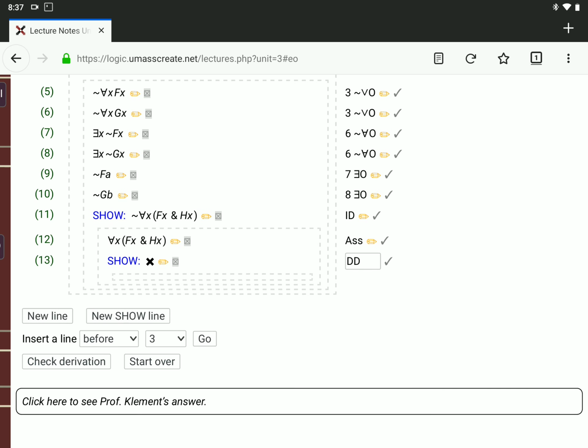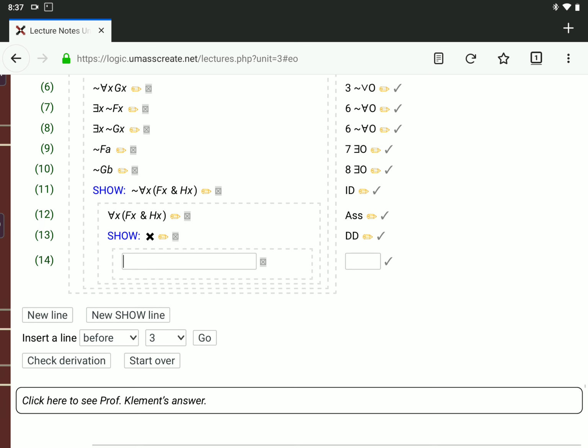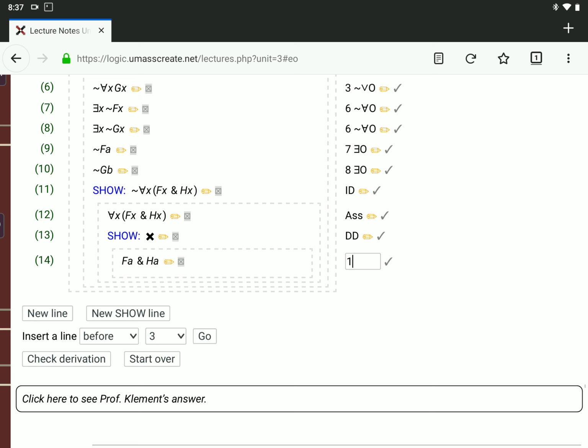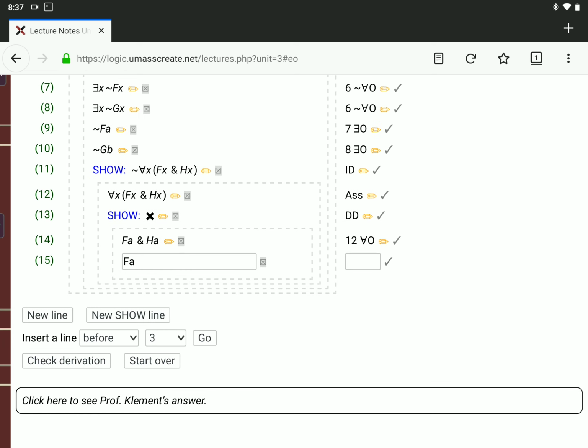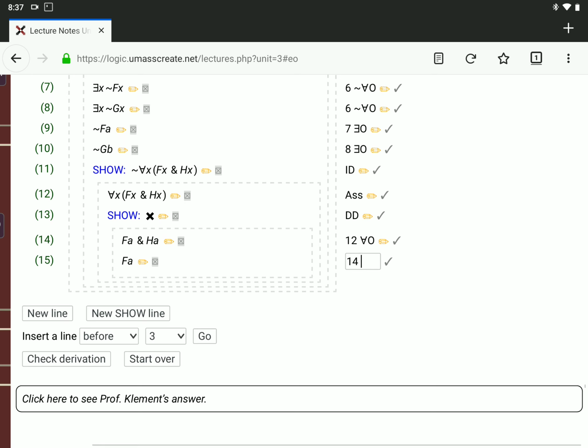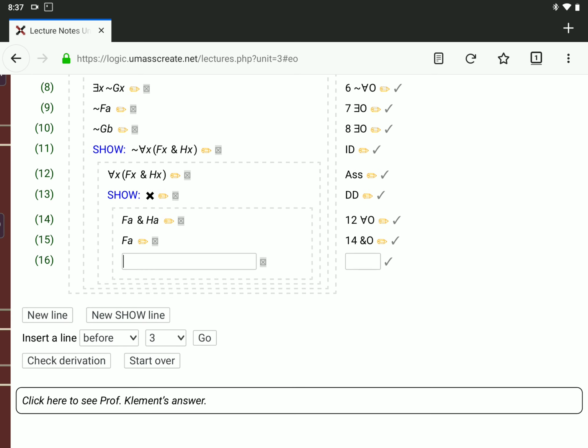Well, that says everything is both f and h. But I know that a isn't, so if I get that a is both f and h, 12 universal out, I get that a is f. I break that up. That gives me a contradiction between 9 and 15.